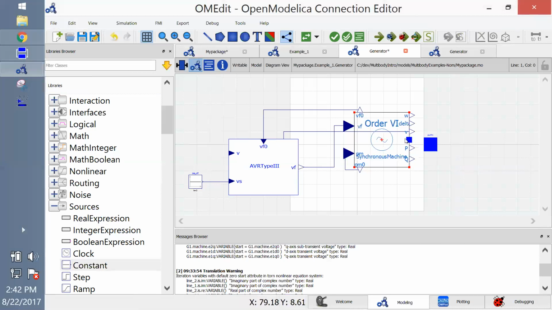All right, and then you have to connect the pin with the pin. And this is the most important connection. Actually, all of them are important. Nothing will work without it. But that's it. So now you have a whole model assembled of a generator plant that has an exciter. Okay, good.